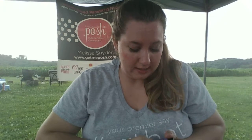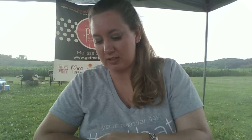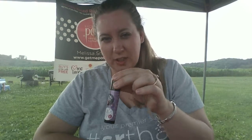For the kids, I have a special needs son, so he has a lot of trouble sleeping. I put it on his back before he goes to bed and kind of rub it, and it's kind of a massage for him to help him relax, and on the bottoms of his feet. And when the kids are sick in the winter, I also will do that with this. We do have a Pamper Your Cold stick that comes out in the winter, but I mix it with my lavender stick, and that is basically your lavender essential oil and a carrier base. It is lavender oil, shea butter, and beeswax, and again your vitamin E.